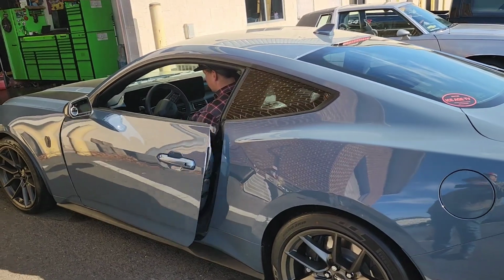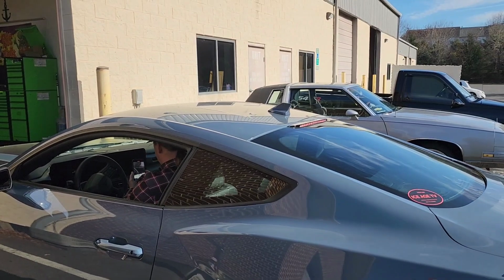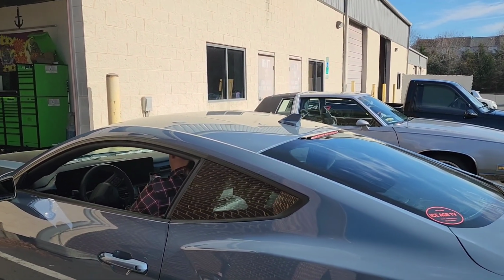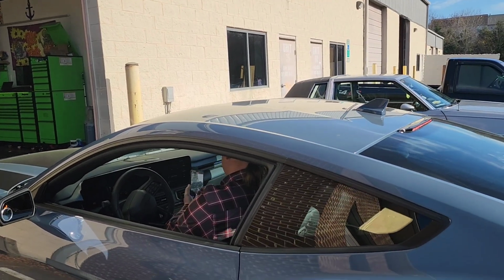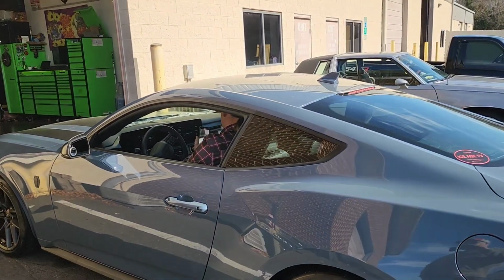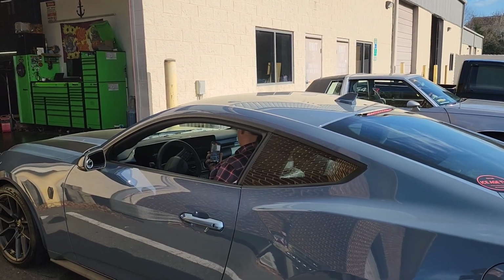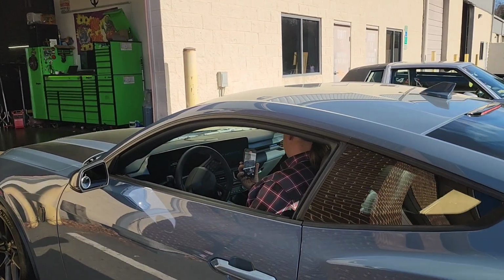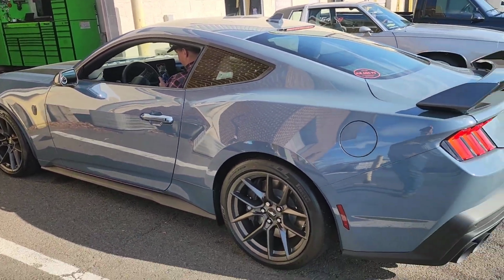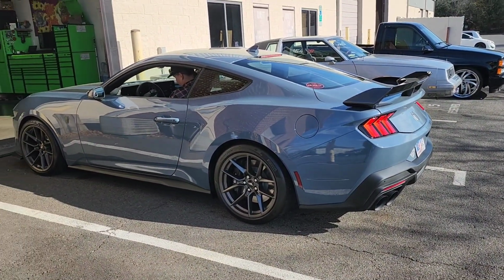Mac's experiencing what I experience. The technology drives you nuts. Oh, I know. There you go. When you hit the button, just hit the button. Don't put your foot on the brake. Open the door. Give it a second. But don't put your foot on the brake to start it. Just hit. There you go. There it is.